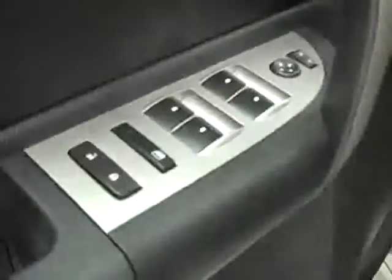Let's take a look inside. Here you get your power windows, locks and mirrors. Power adjustable driver's seat with cloth interior. The cloth is in great shape — no rips or tears, no stains. The floors are very clean as well. It actually still smells really new in this truck.